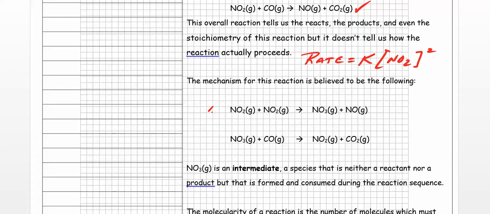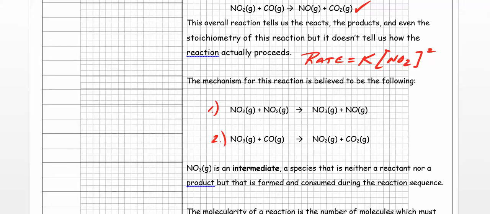One possible candidate for a mechanism is that two molecules of NO2 will collide with one another. We'll call this the first step, of course. Two molecules of NO2 will collide against each other with sufficient energy and in the correct orientation and produce NO3 gas and NO gas. In a second step, a subsequent step, that NO3 gas will collide with CO, carbon monoxide gas, to produce the products NO2 and CO2 gas. So the question is, is this a reasonable mechanism, right? Is this a possible scenario, a two-step process for how this initial reaction might have happened?